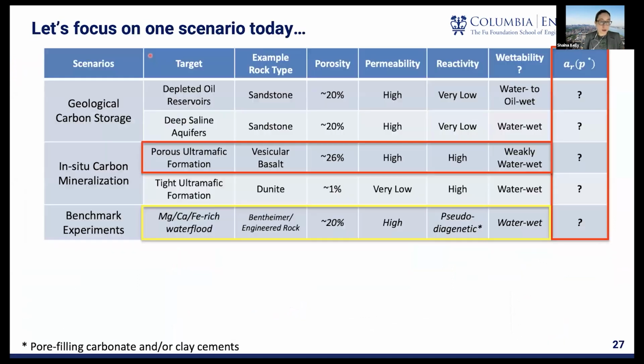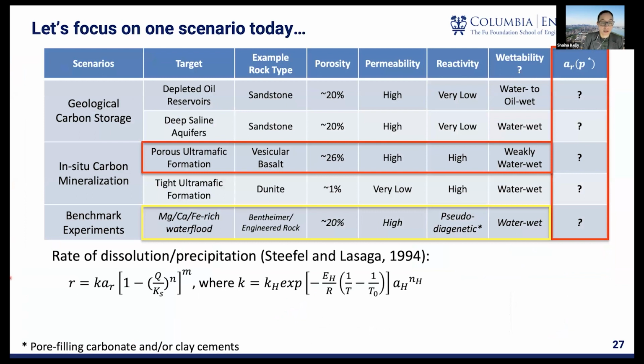Okay, great. So let's look at an example, just one scenario today for one of these models. So we're going to look at the yellow case, where we took a Bentheimer geometry as well as an engineered rock, which is just a sintered bead pack. And we're going to look at a supersaturated solution going through this rock and see about the precipitation. Essentially, you could see this as a pseudo-diagenetic process. We are working on the vesicular basalt, but as alluded to, it's tricky because of the pore structure. So already it was very easy for us to run, not easy, but more facile for us to run in a typical geometry. But already the basalt geometry, due to these huge changes from large pores to very small pore connections, is giving us a run for our money.